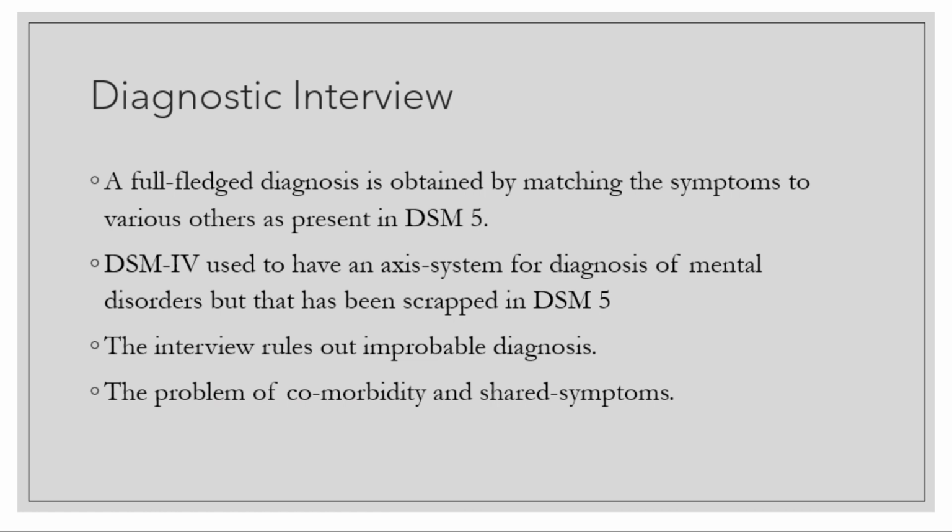Diagnostic interview, as the name sounds, involves a complete diagnosis on the basis of all the available symptoms. The present symptoms are matched with the ones listed in the DSM-5, which we have already talked about in one of our previous videos, and then the disorder is determined. DSM-4 used to have an access mechanism for diagnosis, but that has been done away with in DSM-5, maybe because it was pretty confusing. The diagnostic interview also helps us in ruling out the disorders which the client does not seem to have. All of this sounds easy, but please note that multiple disorders share multiple symptoms. You don't know if someone's weight being reduced dramatically is a result of anorexia nervosa or depression, and hence one always has to be careful while diagnosing disorders.